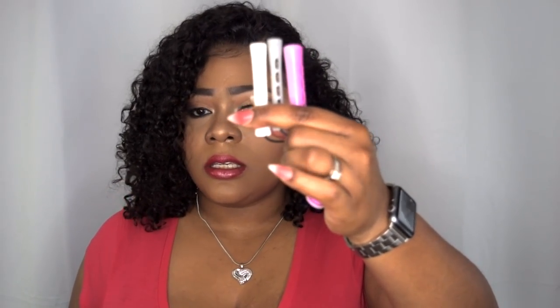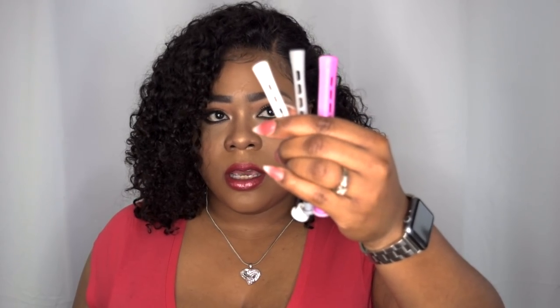I also went in to define these curls using perm rods in three different sizes. I used the perm rods to get these defined curls as you see right now, and I let it dry overnight. I did use a low heat on my hooded dryer for about 20 minutes, and it was still slightly damp, so I let the rest of it air dry throughout the night. Then when I took it out, I just did a little finger combing with my hand and raked it with a little pick, and that's how I got these luscious curls.